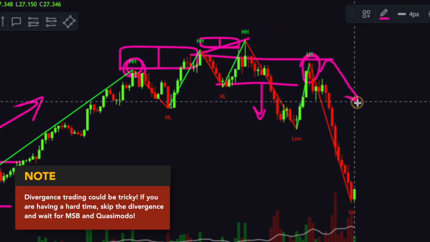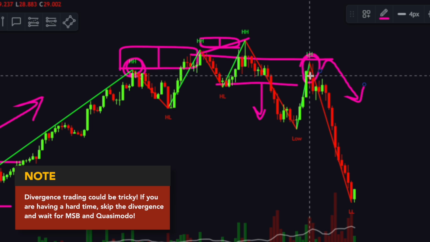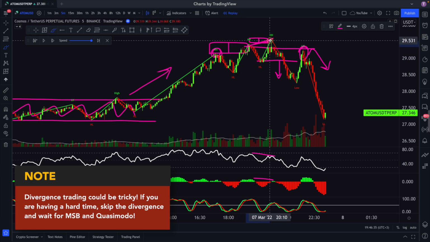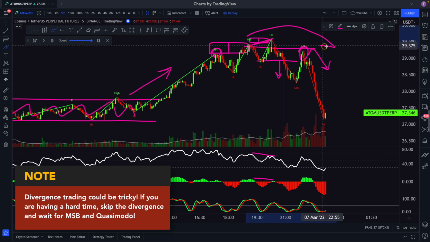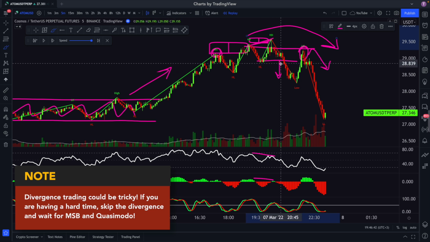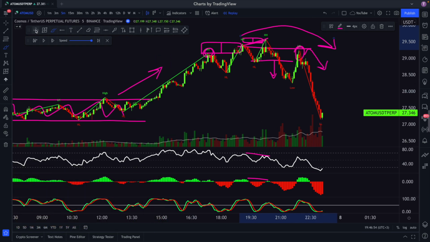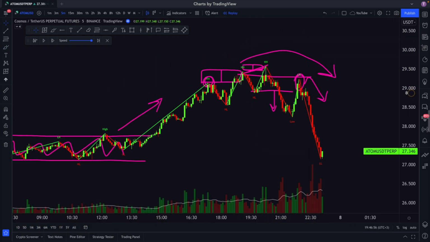I'm gonna say this once more. Quasimodo pattern is most likely to happen after a divergence setup, if you can spot the market structure breaks. Trading Quasimodo is simpler than trading divergences, a great strategy for beginners. Probably next month we are gonna combine order blocks and Quasimodo patterns for much better entries.